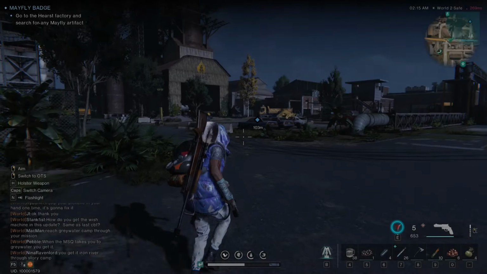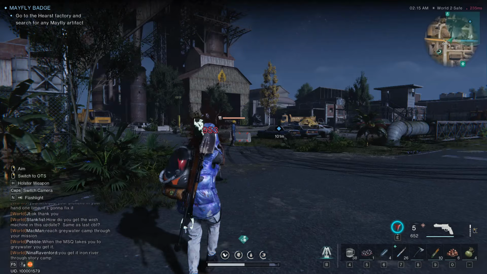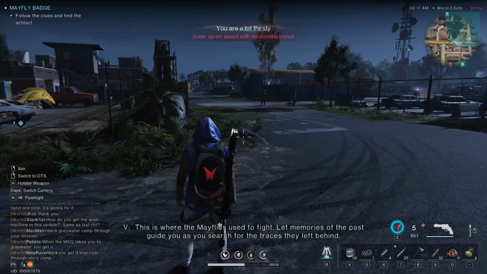JT Fire, and this is how to complete the Mayfly badge side mission in closed beta 3 for Once Human.